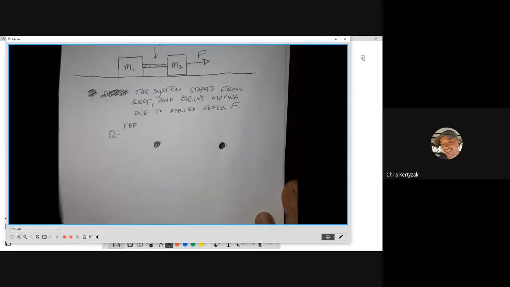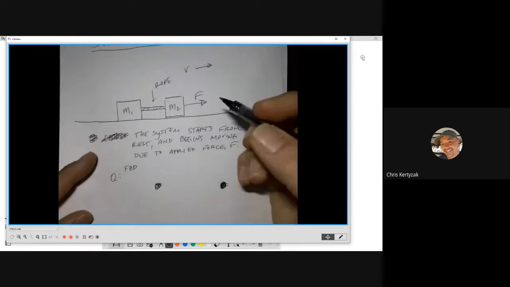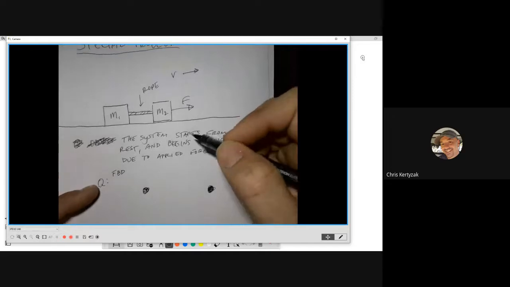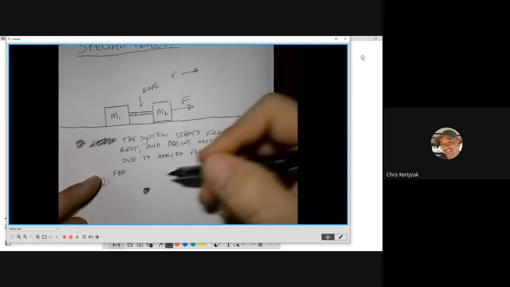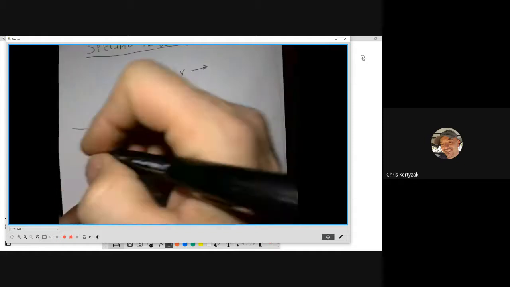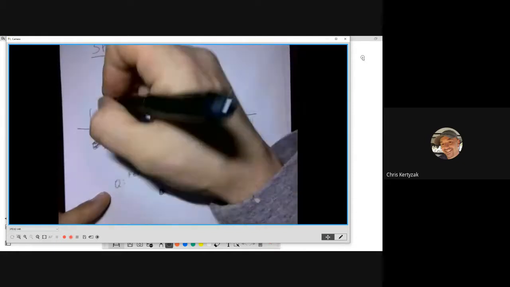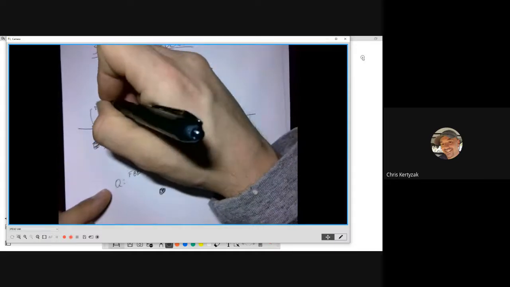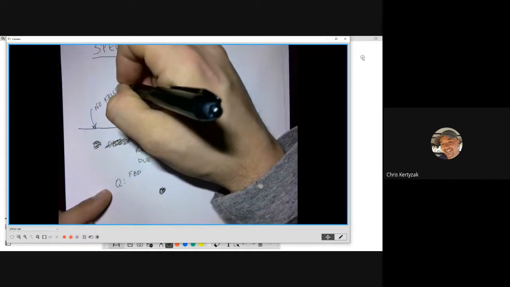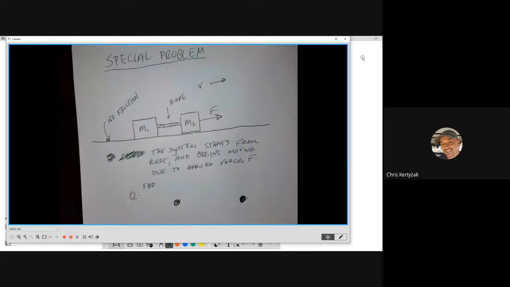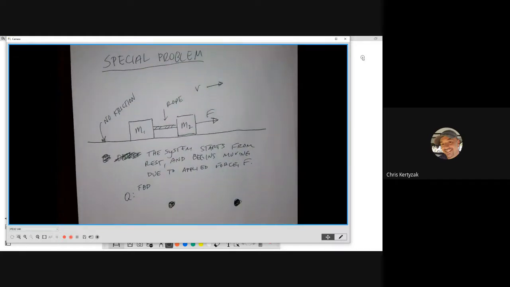Oh, I'm so sorry. I meant to say, even in the case where they don't say anything, you assume no friction, which is what I did. I didn't say anything, so you would have assumed no friction. That's not really my style, though. When I make a problem, I like to just be very specific. They are actually not always very specific. So if they don't say anything, then you again just assume no friction. If there is friction, they will definitely say there is friction on this surface. So this is assuming there's no friction.